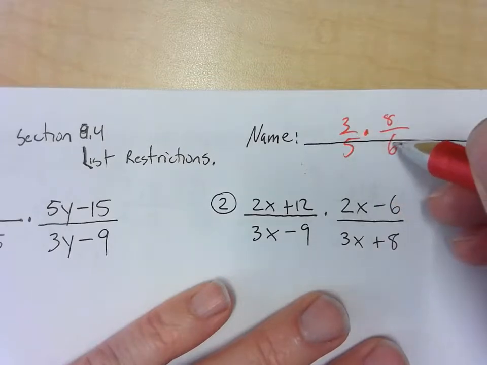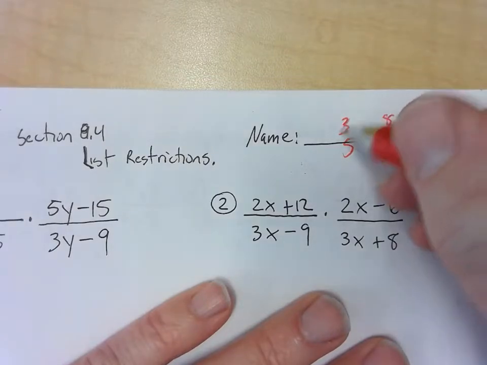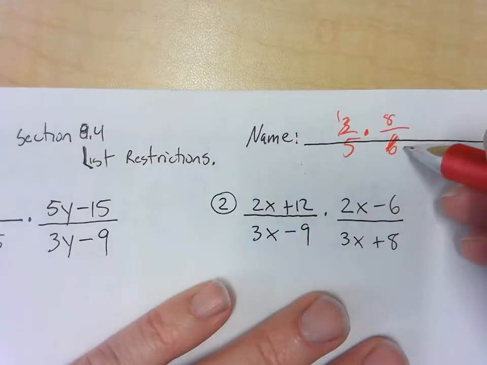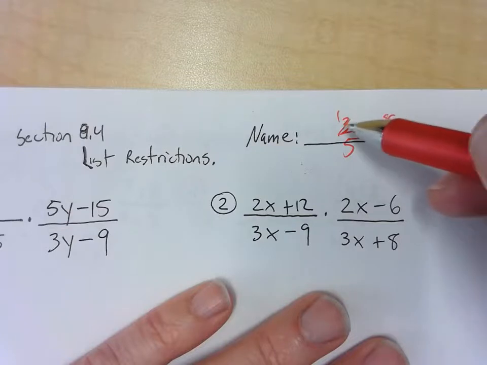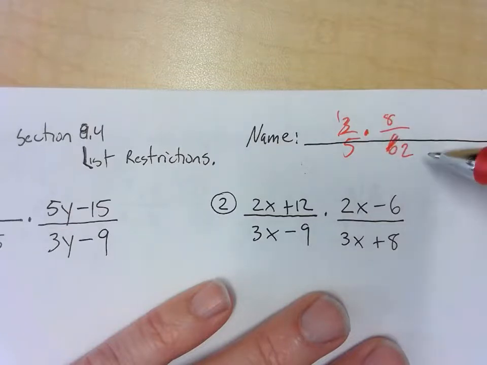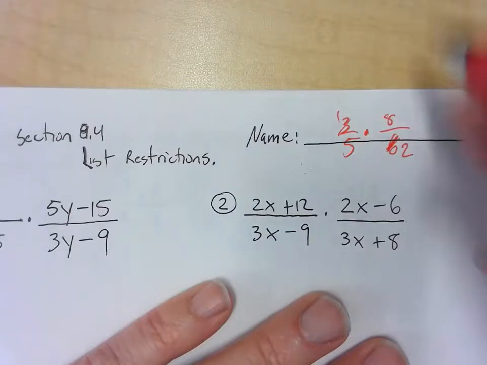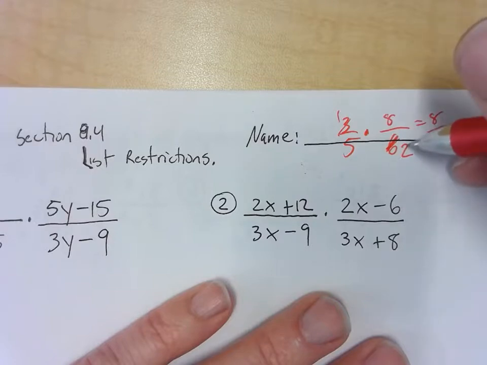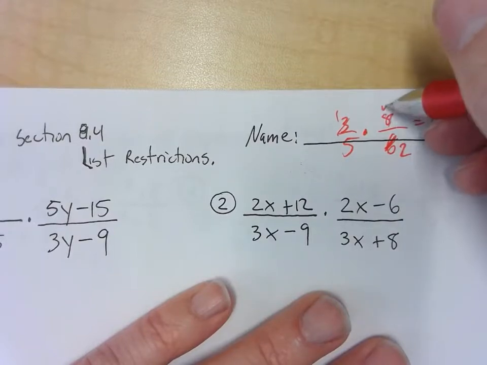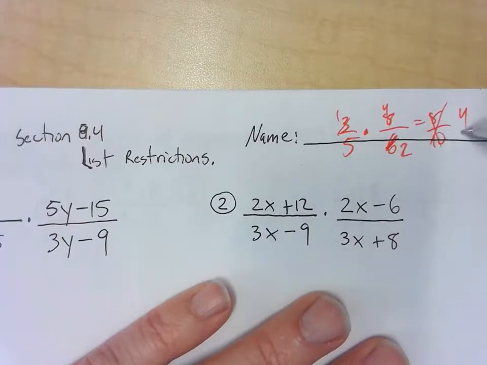You want to think about this here as 3 divided by 3 is 1 and 3 divided by 6 is 2. So you can make these numbers smaller, because 3 divided by 6 is the same thing as 1/2. So then the answer would be 8 over 10. Oh, in fact, I could have divided that into there. The 2 could have divided into here and made this 4. So the answer would have been 4/5. So that's what you're trying to do, is reduce things down and make it smaller.